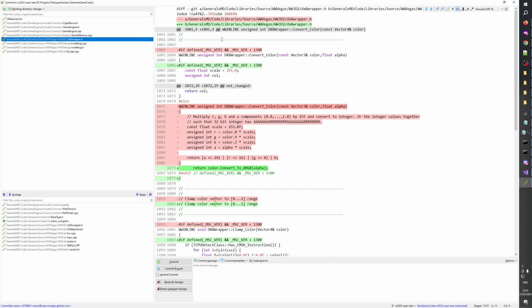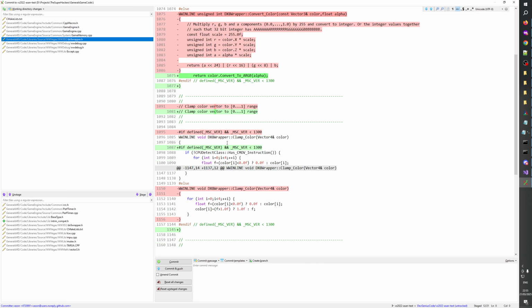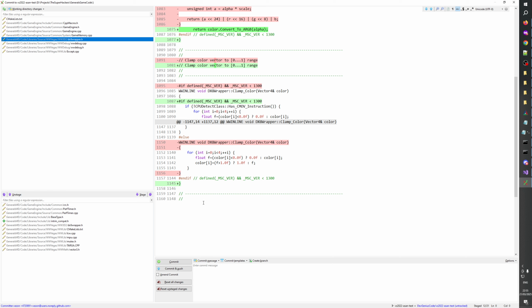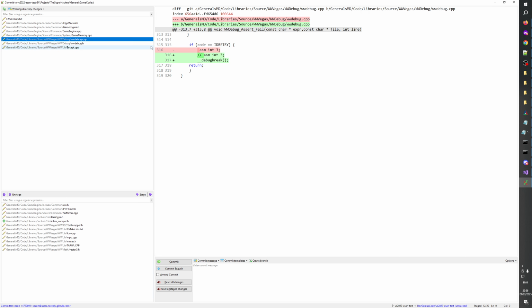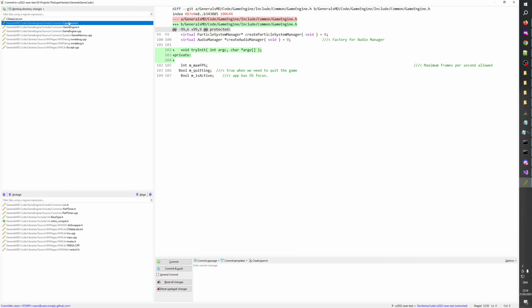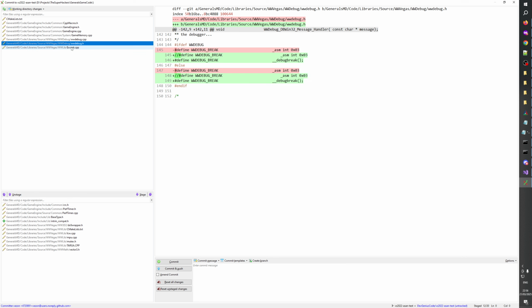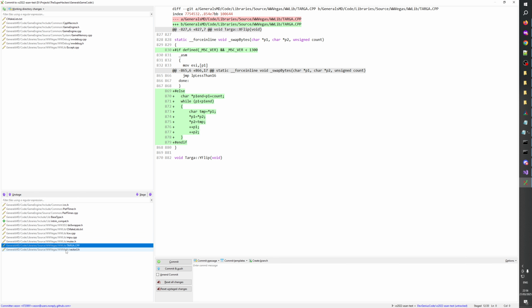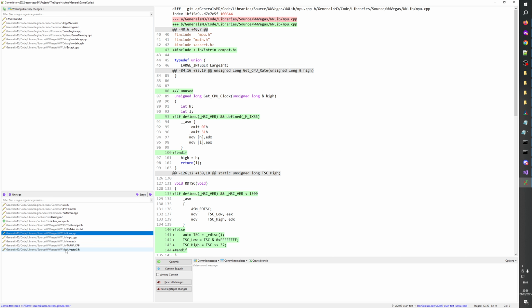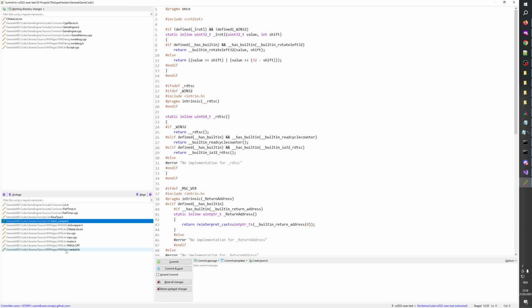Okay, this one we have changed once more. We made it a bit simpler, I think. Yeah, we need to check if this still compiles on Visual Studio 6.